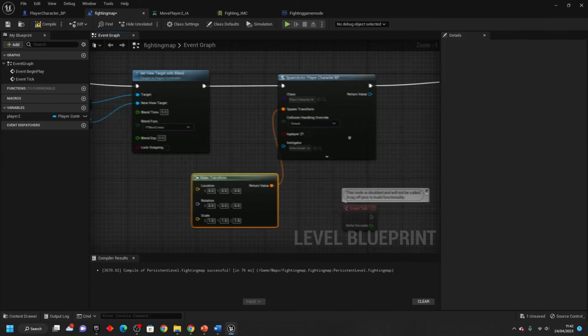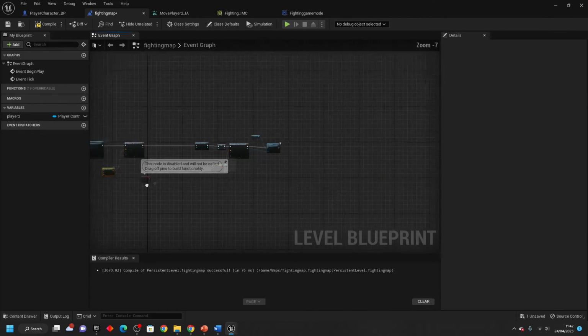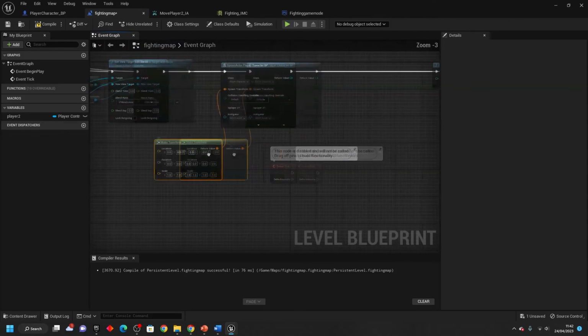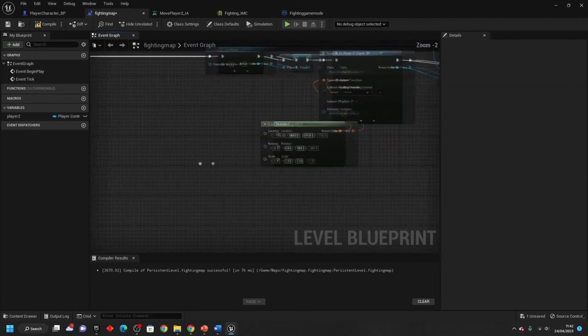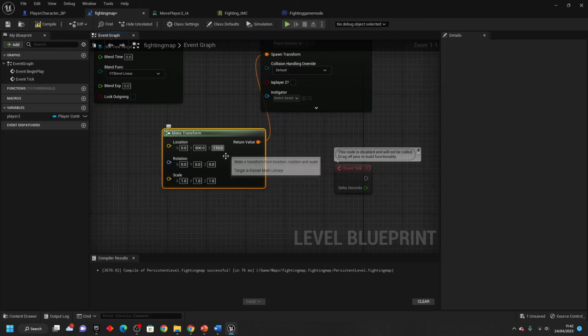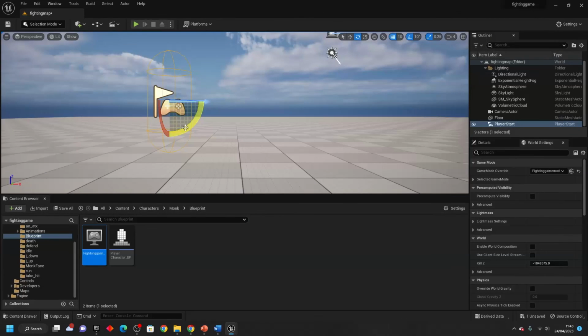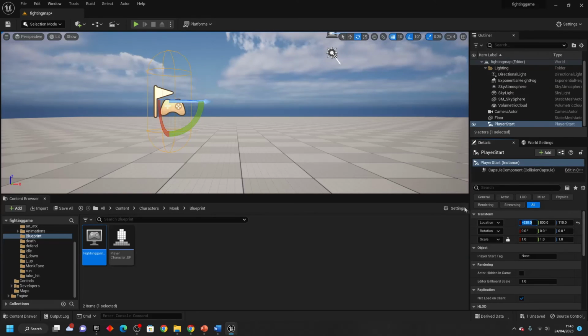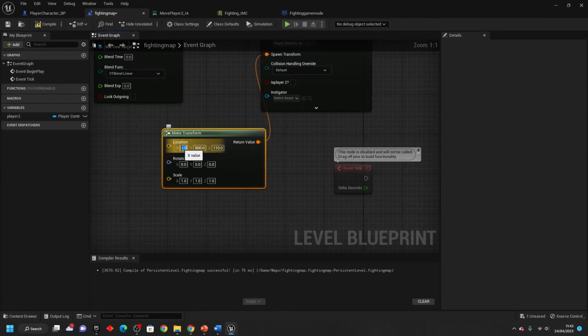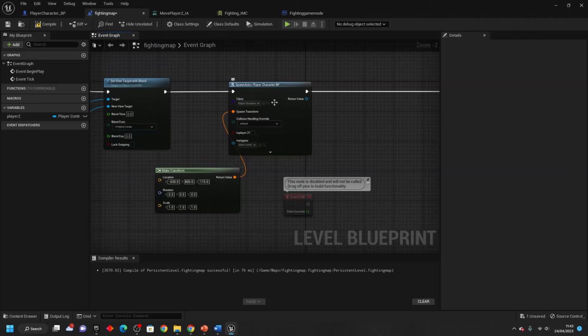And we can basically copy the Y value here, so 800. We can copy the Z value here, so 110. And for the rotation, just make sure it's left at 0. We don't need to change that. And for the location in the X, let's just copy the one we have here. So if I go to details, it is -630. So I'll copy this, and I will paste this here, and then it'll spawn in my player character 1 at that position.